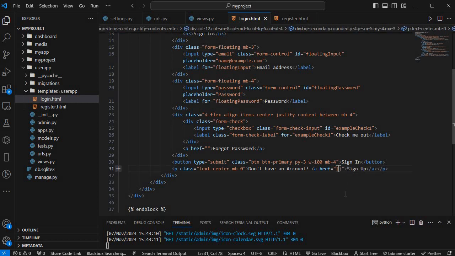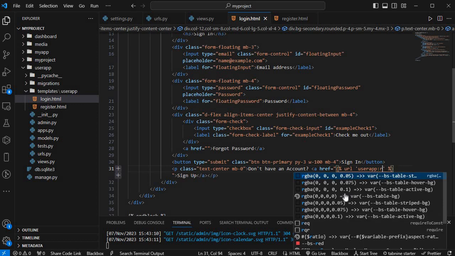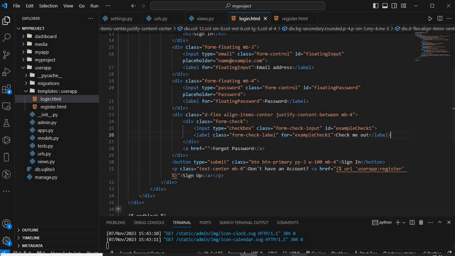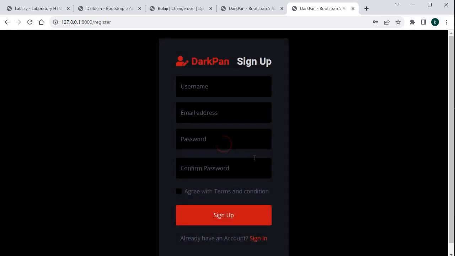So we'll just be having the URL, then user app, then register. So that should lead us back to that register page. Yeah.